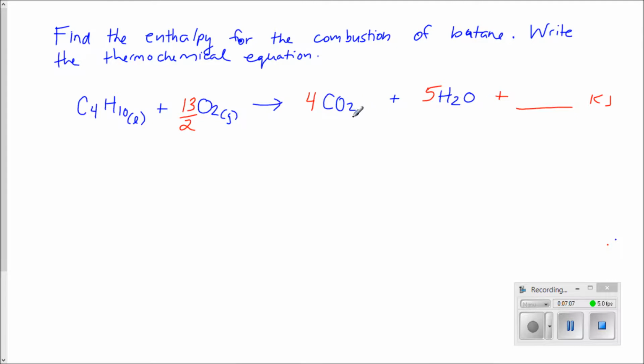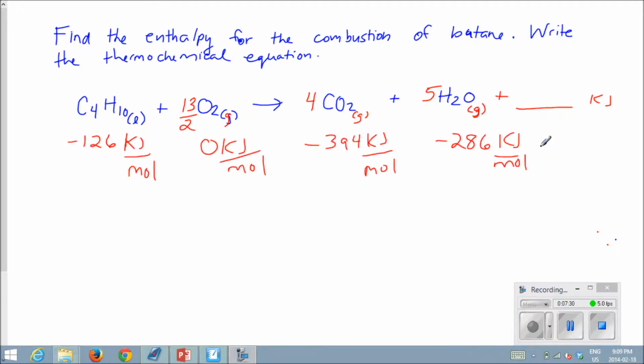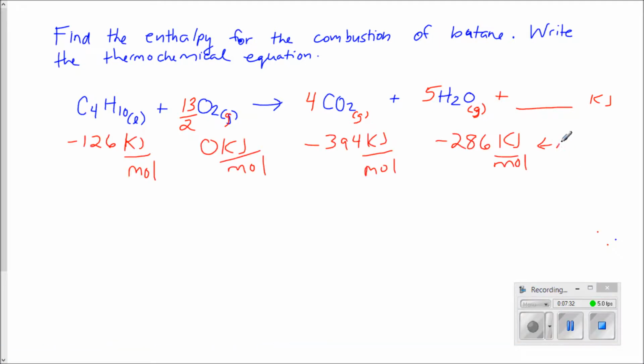Now if I'm going to do the heats of formation, I actually have to know if it's a gas or a liquid. And oftentimes when we're doing combustion, we assume that it's hot, so it's going to be water vapor. So we have gas O2, gas CO2, gas H2O. I'm going to write down the enthalpies of formation underneath these chemicals. So these are all my heats of formation, my molar heats of formation for all my reactants. I got this from the back of the textbook or my periodic table booklet that we have in class.